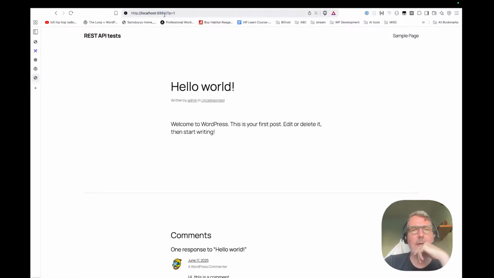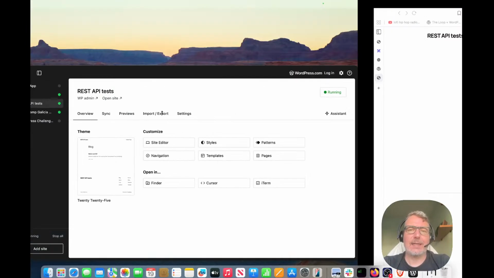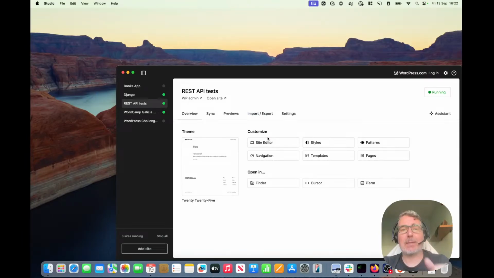Okay, yeah, one requirement of REST API. REST API is available from core, but in order to use it, we need to set one thing, and that thing is the permalinks.